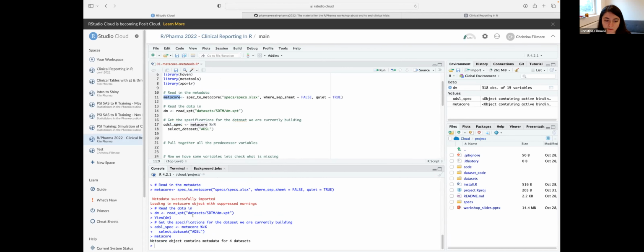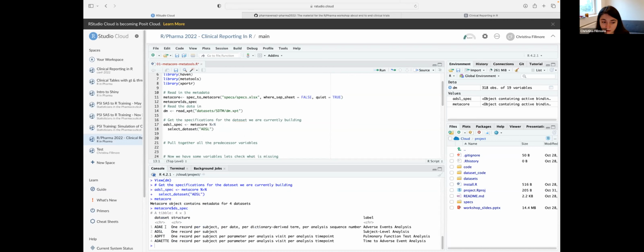So when I do that, well, actually, let's do a quick comparison here. When I look at this Metacore object alone, it doesn't show you a lot of information in the print, which is fine, but it does tell you that it contains 4 different data sets. And if you want to see more information about your Metacore object, you can always dig deeper by looking at any particular table within it. So for instance, you can say, I want to look at the dataset specification. If I do this, I will see here are my 4 data sets. It has ADAE, ADSL, ADPFT, and ADETT. And it tells you the structure of them and also the labels. And so, great.